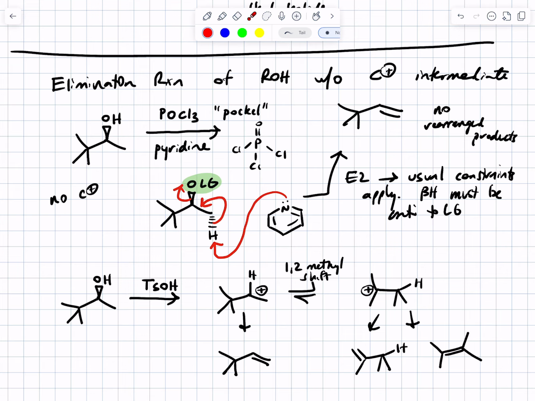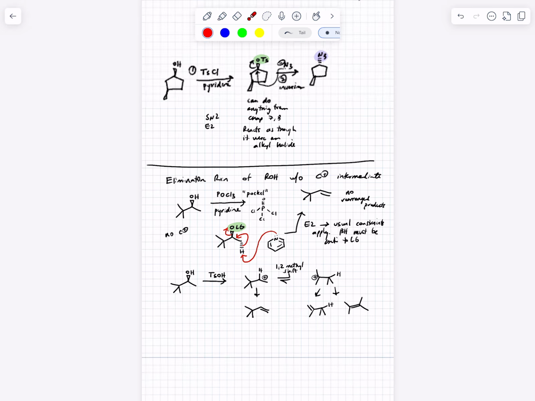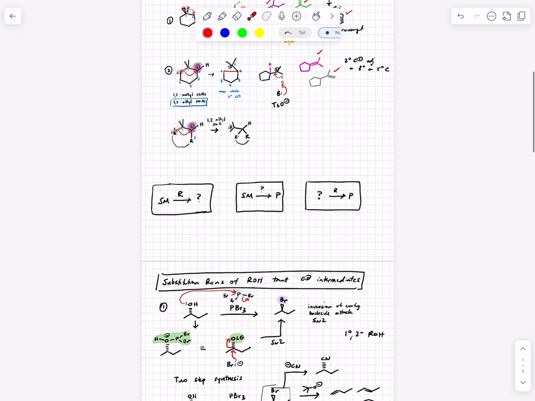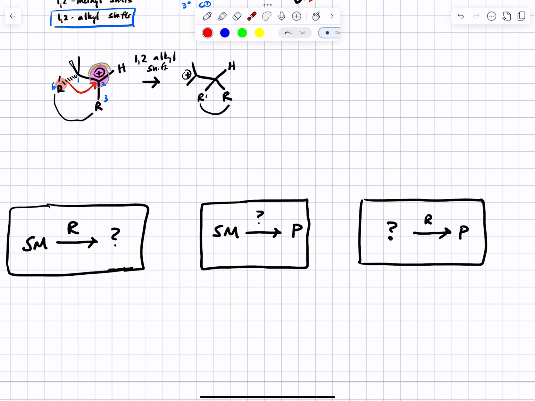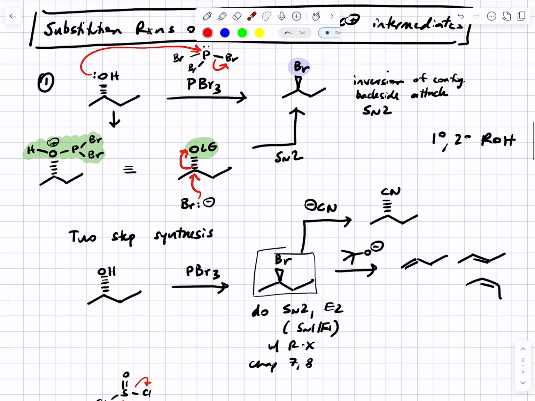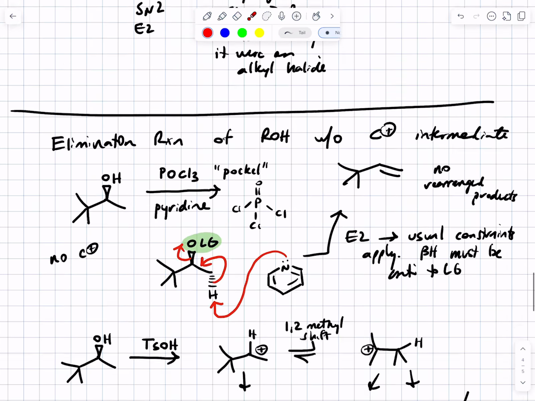Okay, so that was 4 new reactions today, and you can use the method that I talked about earlier if you need help memorizing what to do. If you're going to do this, choose starting materials where there's stereochemistry to keep track of, so that you can keep track of these issues of whether it's SN2 or E2 and the various inversions of configuration.